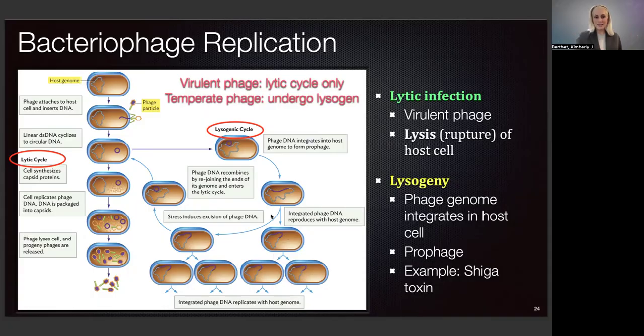Okay, let's go ahead and go back to this slide. If we're looking at the lysogenic cycle, not only are these cells dividing and passing down this DNA, we're going to see that we can actually pop back out and merge back into the lytic cycle. So we can just be straight lytic, or we can be temperate phage and move between lytic and lysogenic. So the virus can incorporate its genetic information. So here the virus is only existing in nucleic acid form, in the form of DNA, of the A, U, C, and T. It's not the virulent form that we think of in the bacteriophage that we see here typically.